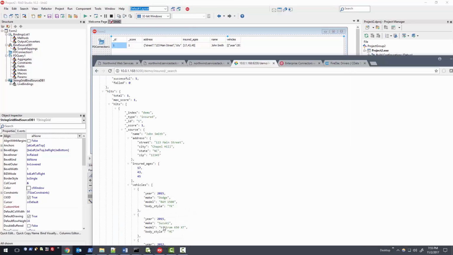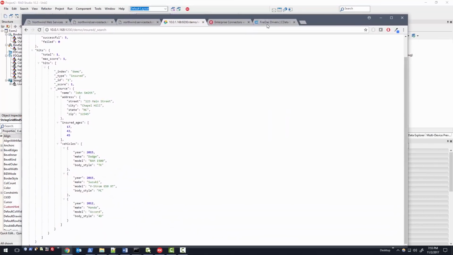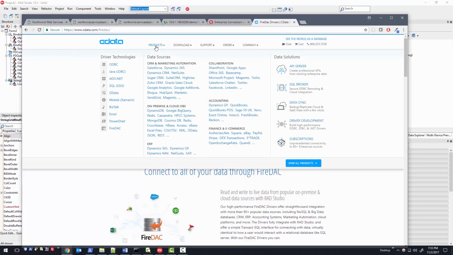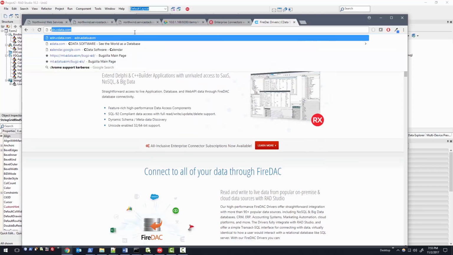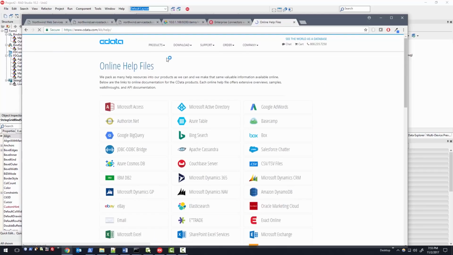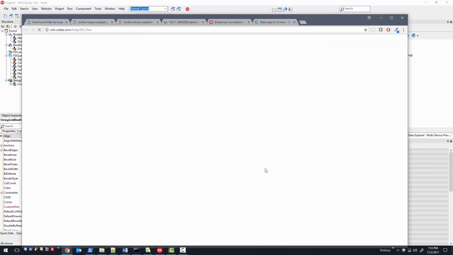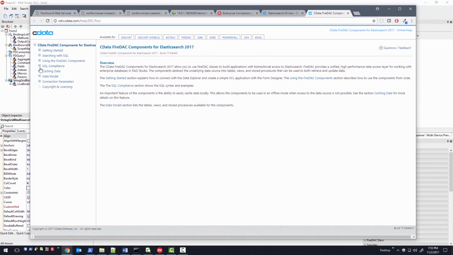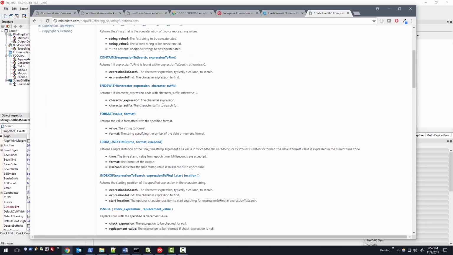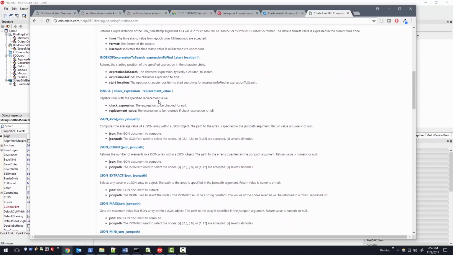I'll come over here and go to the help documentation for Elasticsearch, FireTech, and I'll show you just some of the SQL functions that we have here. As you can see, for this particular source, we support inserts, updates, deletes. We support caching, etc. And we also have these custom functions here.